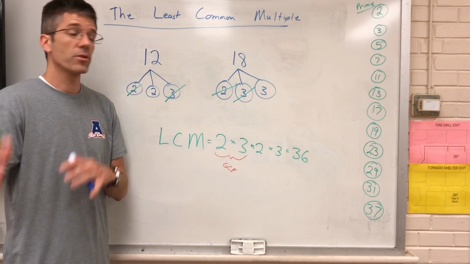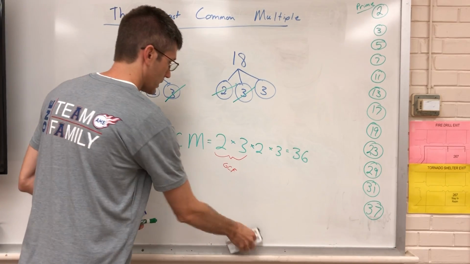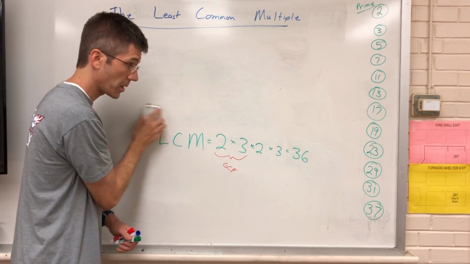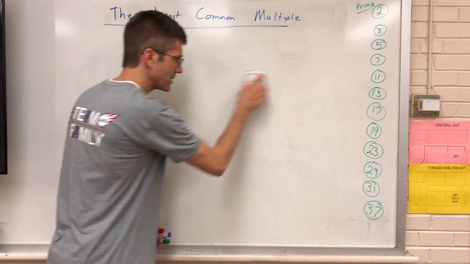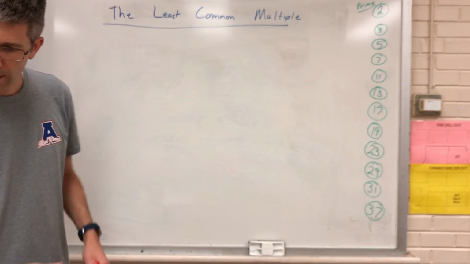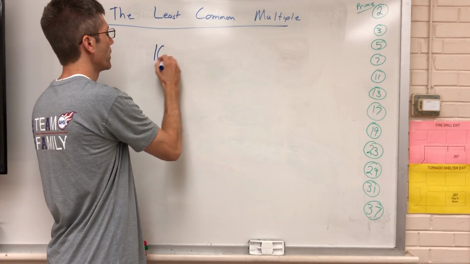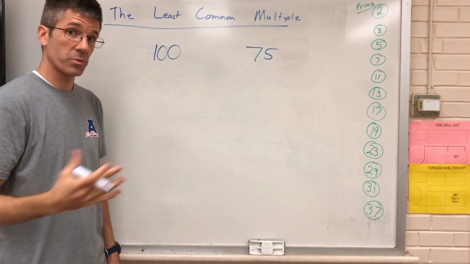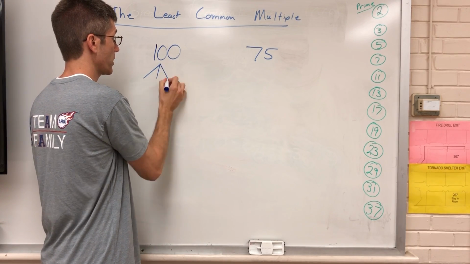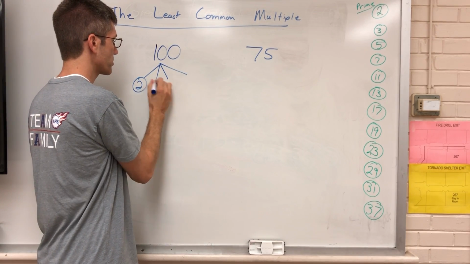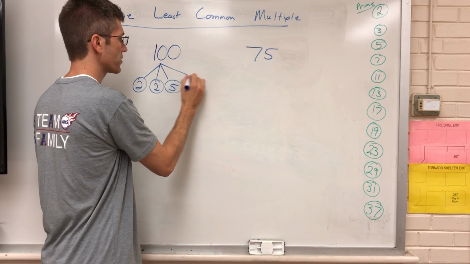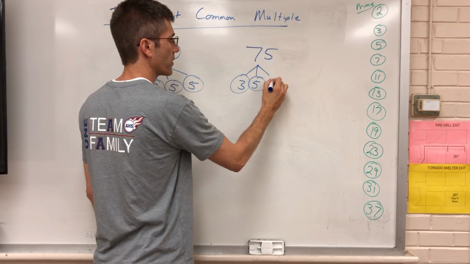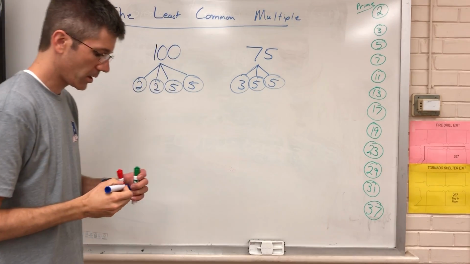All right, let's go through a handful more, and you probably got it. Let's go. I'm going to speed this up a little bit because the process gets pretty easy at this point. And let's do 175. And again, we have done these exact same numbers with the greatest common factor. So I'm just going to jump straight to here. 2 times 2 times 5 times 5. And this is 3 times 5 times 5. And we're good. There we go.